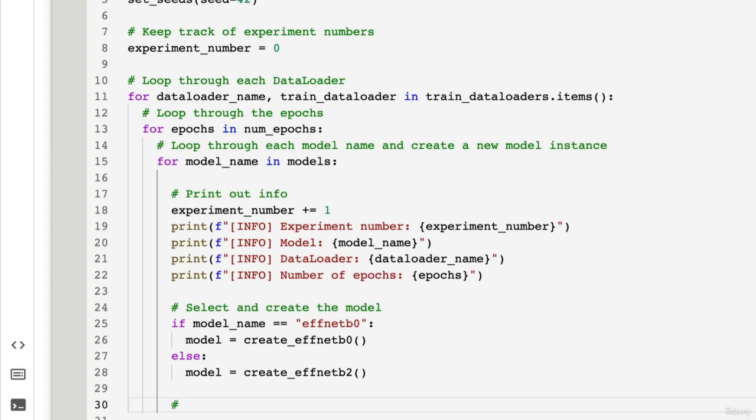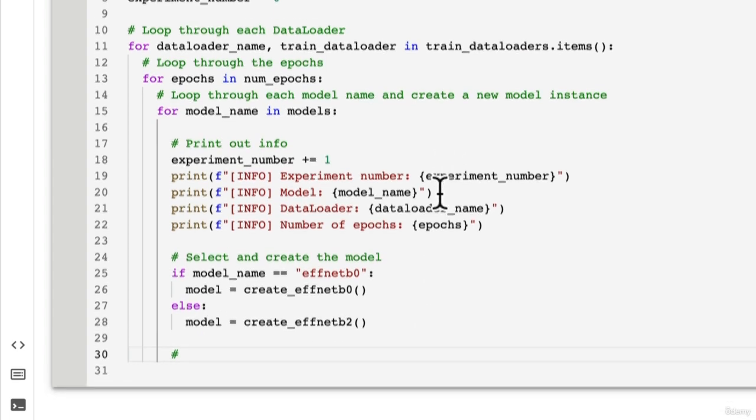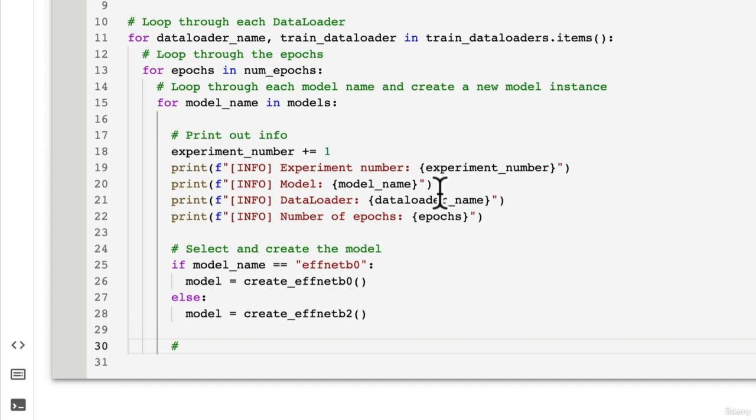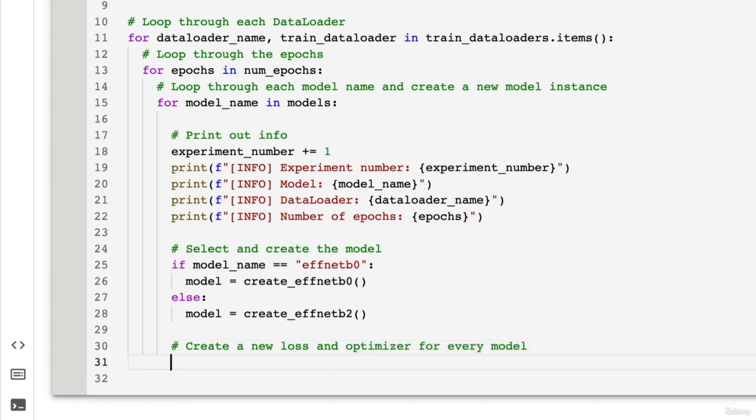What do we need to do next when we're training different models? Well, we need to set up a loss function and an optimizer for every model. So create a new loss and optimizer for every model, because as I've said, the important thing about each experiment is we want each of our experiments to start from the same starting point.